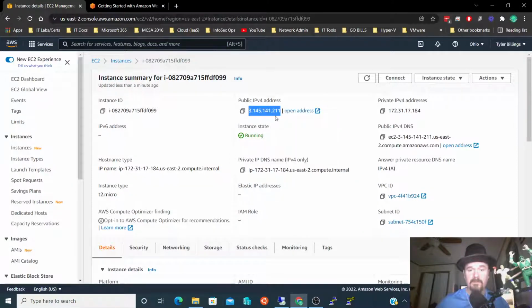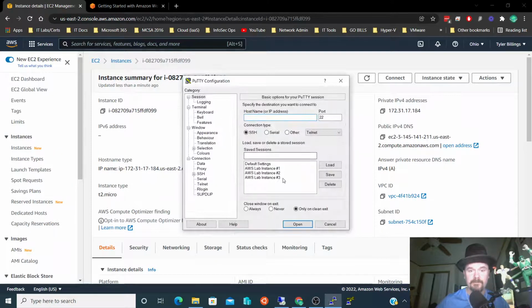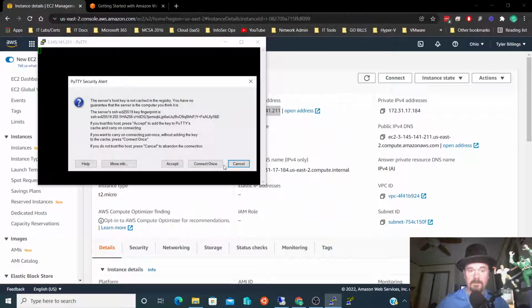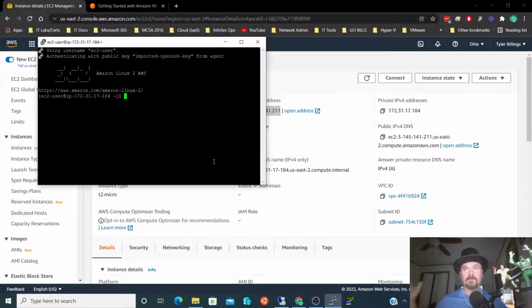So the public IP address we're going to want to copy. We're going to paste and save this as AWS lab instance number 4. Now the user for this by default is EC2 user. So we're going to want to make sure that is specified. Save. And then once we double click connect, we're in.